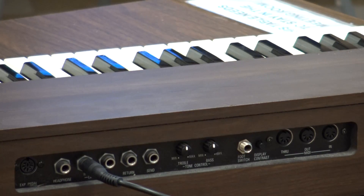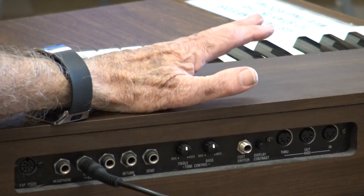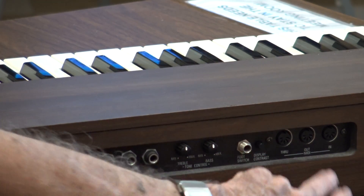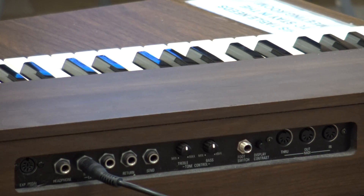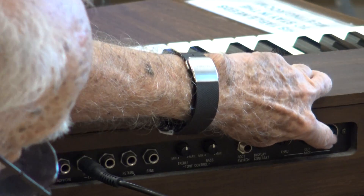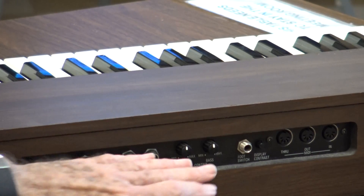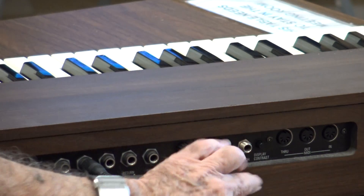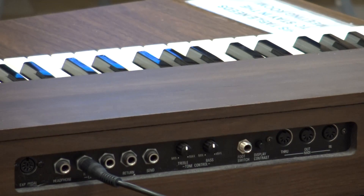For the lower keyboard and the foot pedal, I don't want it to play through this instrument. This one doesn't have a built-in speaker, but almost any keyboard you buy now does. I want all those sounds to come out of the same speaker, so the signal would be out. Some of them you might want going in or in and out — if you put it through, it would go in here and out the bottom without playing here. So you have MIDI in, MIDI out, and MIDI through. For this one to play it has to come out as audio, go through a MIDI synthesizer device, and then that device sends it to a speaker.